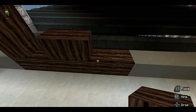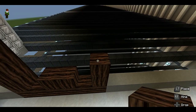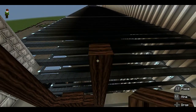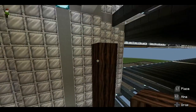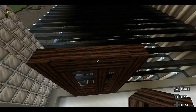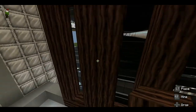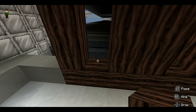I'll do the same on the other side. So that's 1, 2, 3, 4, 5, 6, 7, 8. Okay, and then we just drag them across. And you just join up the center here. There we go.